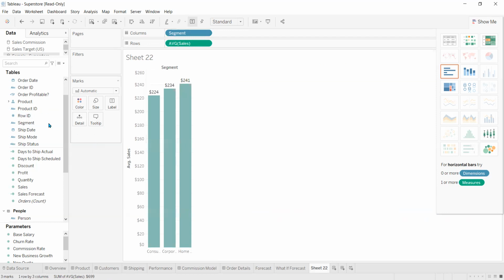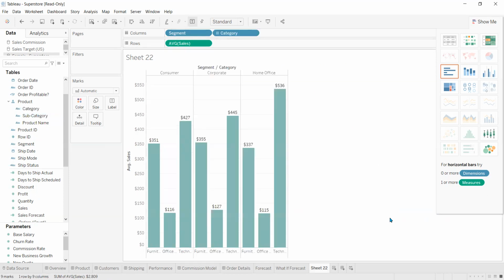So very, very convenient. I probably can add a category. Okay, this is better, this makes more sense. So I have the segment and the category underneath. Do you see?